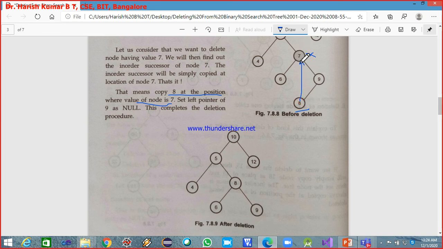Copy this, and you don't have to change the left link or the right link. They remain the same. The only thing you are doing is replacing the value 7 by 8, and since you are replacing the value 7 by 8, the left link of that node, node 9, must be made a null pointer. So is that clear?